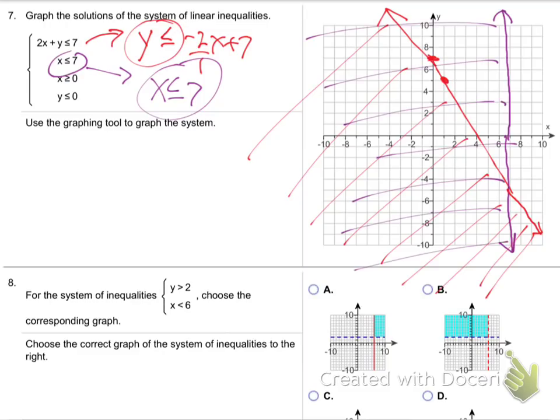Okay. Now, what about those other two conditions? What about these guys? Well, basically what they're saying is x is greater than 0, y is less than 0. So that's only positive x, negative y. That's what it's saying. Y is less than 0, that's negative. X is greater than 0, positive. So where are positive x, negative y? Down here. Yeah, that's the region. It's positive x and negative y, and it's the shading of the red and the purple overlap as well.